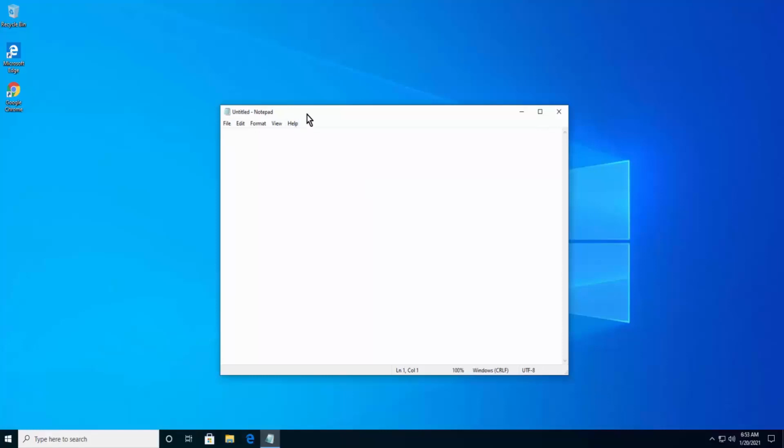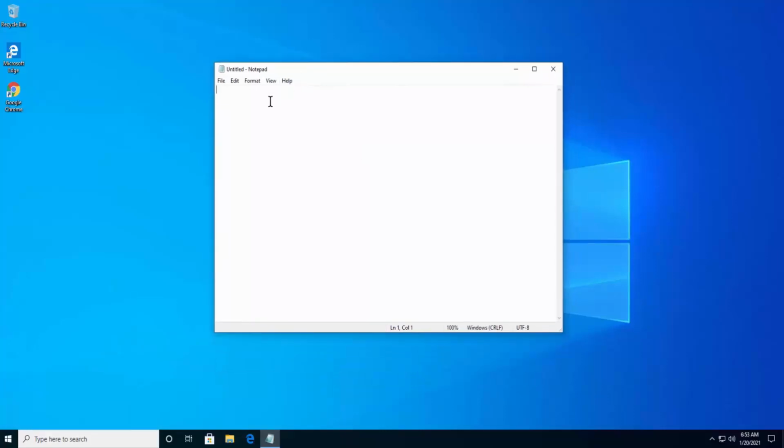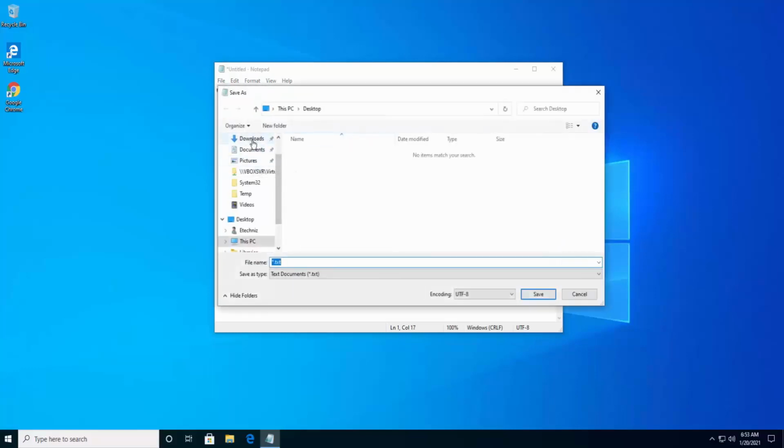Click OK. You'll see this notepad in here. Type in here rd space %temp% /s space /q. Click on file, click on save as. You can select any folder from here. I'm selecting desktop. Type the name of the mini program here. I'm typing the name temporary files cleaner .bat. Do remember this, you have to type .bat after typing the name and click save.